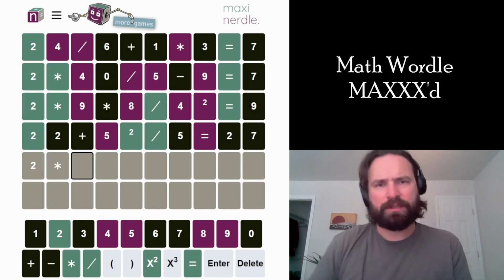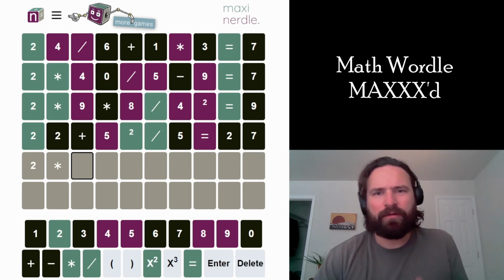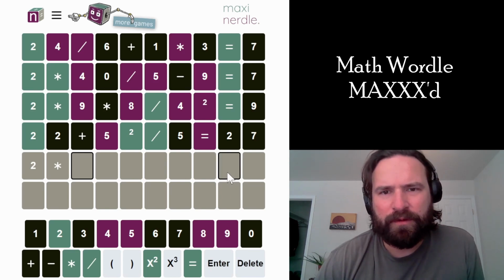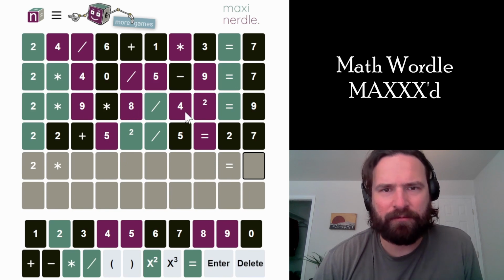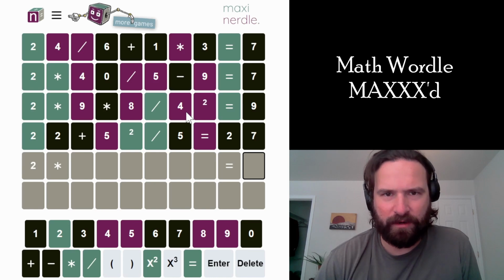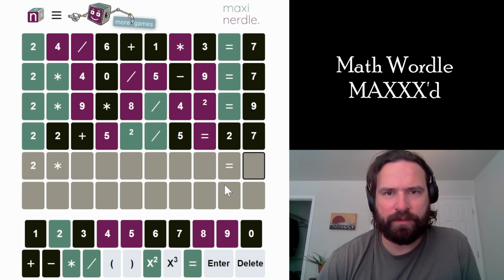2 times 4 and 9 can't go there. So now, what do I have room for even? I have to place a 9, 5, 8, and 4. And I have room for 5 characters. I know that 2, 5, and 9 don't repeat. I'm out of numbers. 4 can't go here. I can't put 2 parentheses or else I don't have enough room for all the numbers that I have left.